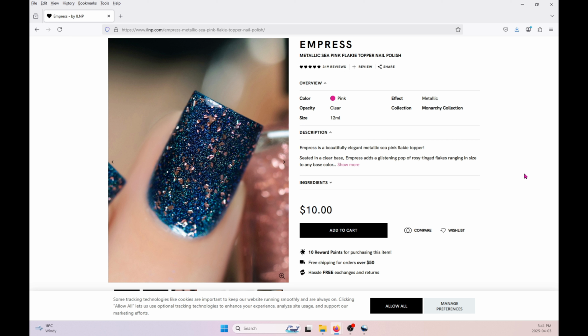maybe this is a good place to start for me, because the topper I do own is very much a mix of things. It is a kitchen sink, and when I put it over other polishes, it just makes them look like a garbagey mess. It's too much happening, even for me. And I do like a messy polish sometimes, but it just looks so disorderly and chaotic, and for me, very ugly. So maybe a single toned topper is the way to go for me, because most of my other polishes are, how do I say this nicely? I tend to like a lot of components in my polishes, so they're already a bit busy, shall we say.